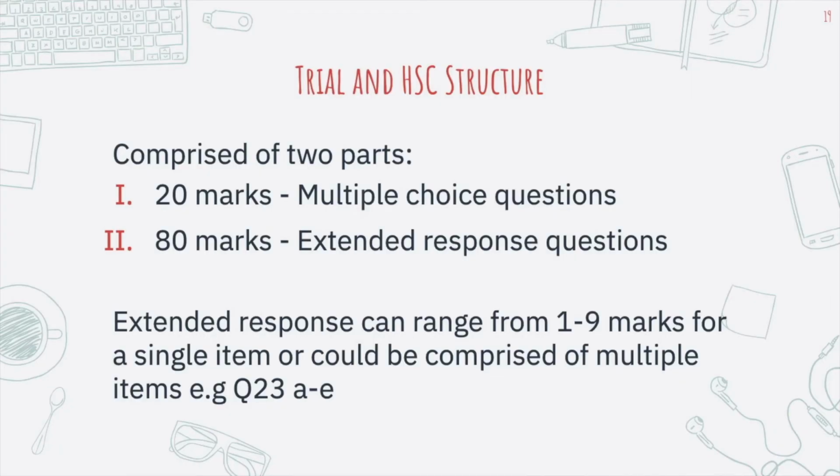In the trial and the HSC examinations, they will be comprised of 2 parts. The first part will be worth 20 marks and solely comprised of multiple choice questions. The second section will be comprised of extended response questions totaling 80 marks. Now, an extended response can range from 1 to 9 marks for a single item, or additional marks could be awarded if the item is comprised of multiple parts.